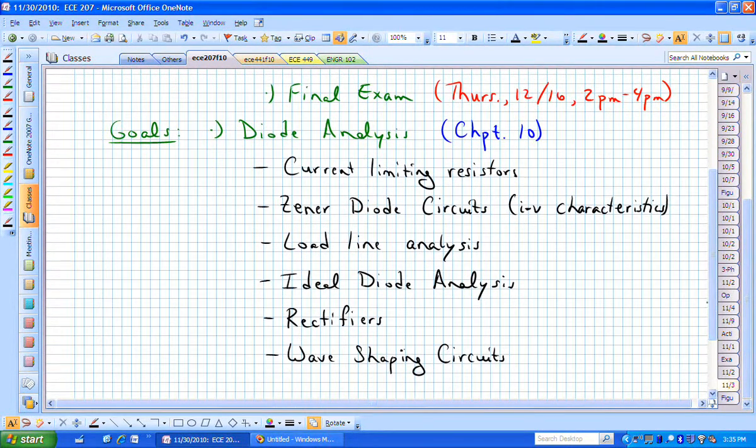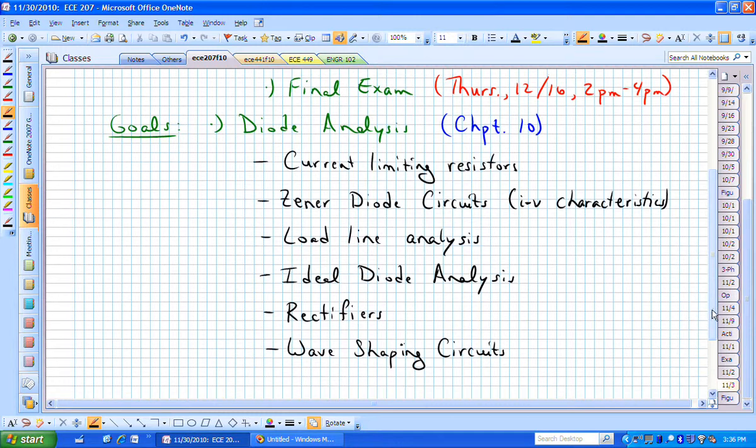The final exam is then 2 weeks from that, the next Thursday, and it will be at 2 o'clock. You'll need to make sure and set your alarm a little earlier. You'll need to get here at 2 o'clock instead of 3:30 on that particular Thursday afternoon. That should be the 16th of December.